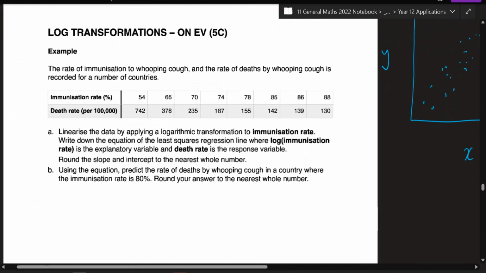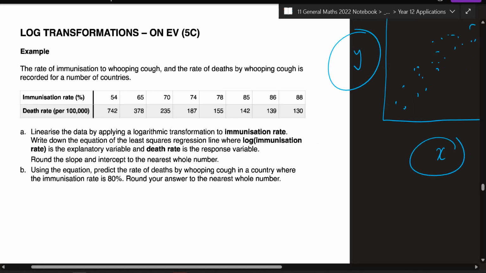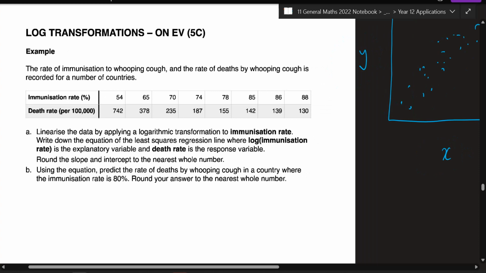All right, so let's try that here. We learned about your squared transformation, so that means squaring your EV or squaring the RV. But Jordan, what do you think a log transformation is? Close your laptop as well, please, because you do not need it. What's a log transformation, Jordan? A squared transformation is when you square the EV or the RV. What do you think a log transformation is? Sorry, say that again? Yeah, okay, maybe the opposite. It could be log.